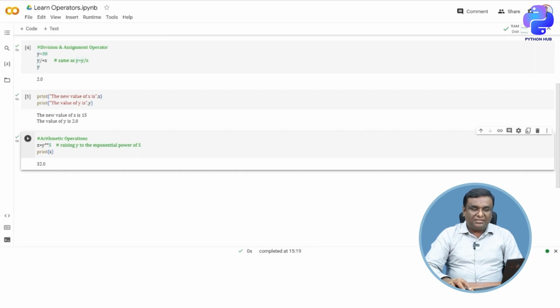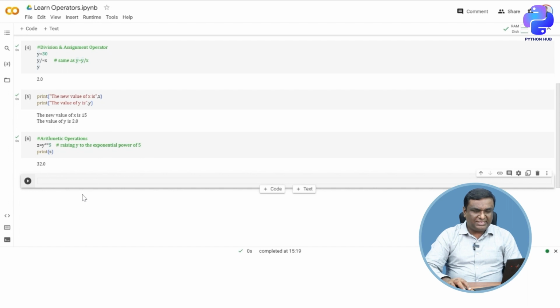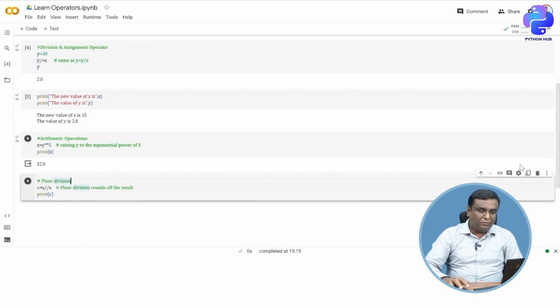So floor division, this is something we tried. I hope you understood the concept when I explained it to you. Let's try that hands-on. When I do floor division, it is double slash. That's the operator for it. Let me put it across and see how those operations perform. I am just coding it like c equal to z double slash x. That is, floor division rounds off the result. That's what I wanted to do.